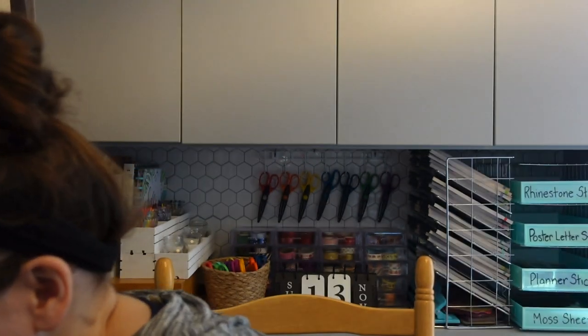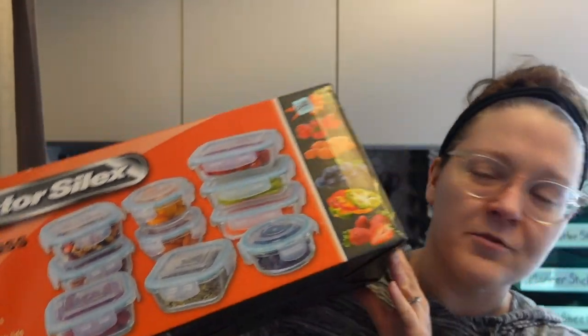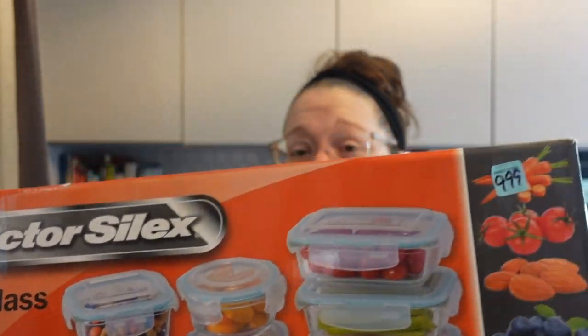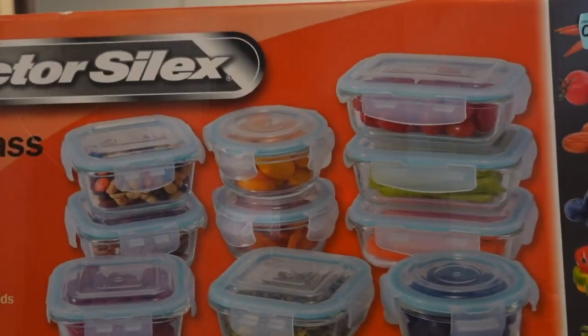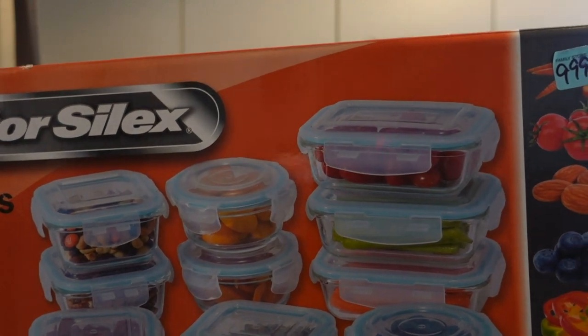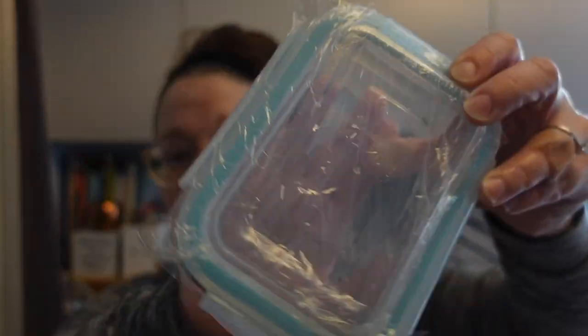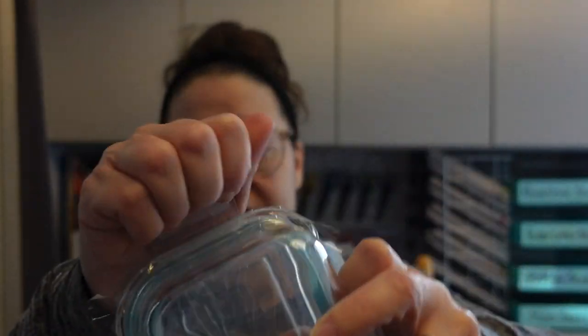Then I found, okay, I'll show you guys this one. So then I found this really awesome set of, oh my gosh, what are these called? A food storage set, a 20-piece glass set, and a lot of them actually look like they haven't even been opened. What's really cool about these is that it has the plastic lid that goes on it, and it snaps into place. And this was only $10. It actually might have been half off on the day that I got it, but I really have been looking for food storage. If you look, here's one of the bowls, and it still has the plastic right on it, and then the lid unsnaps like that. I'm really excited about it. I'm going to wash them, obviously, before I use them, but I feel like this is a really, really great deal.